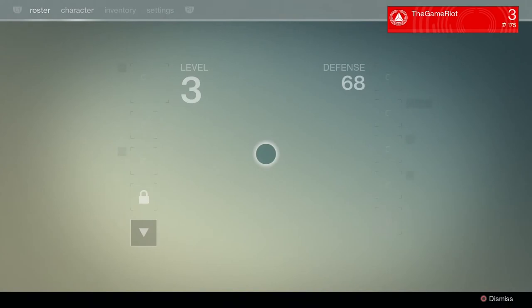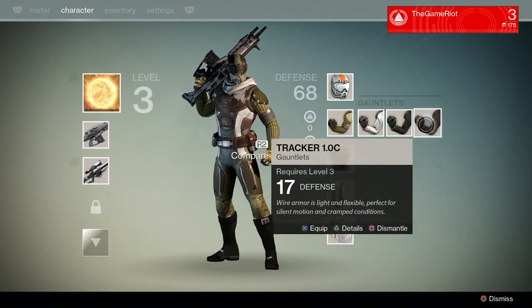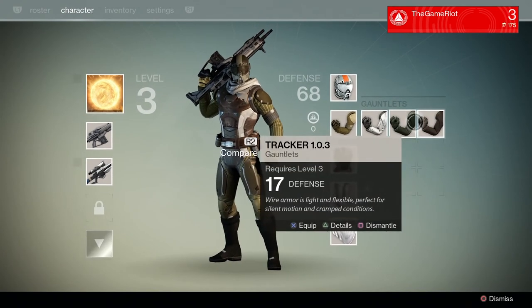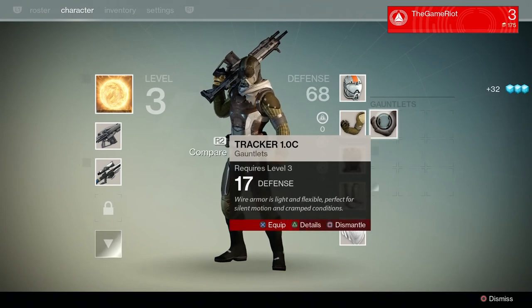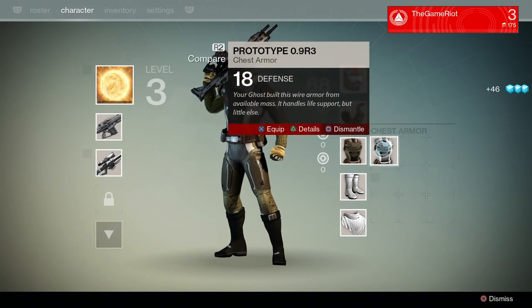So we've got a few little things we can look at. How many gauntlets do I need already? So this one's level 8. I don't need this one. I don't need any of these ones. So I could either keep them or we can throw them away. There's a vault as well. You can keep stuff if you want to. I don't see any need in keeping these, so I'm going to dismantle them.